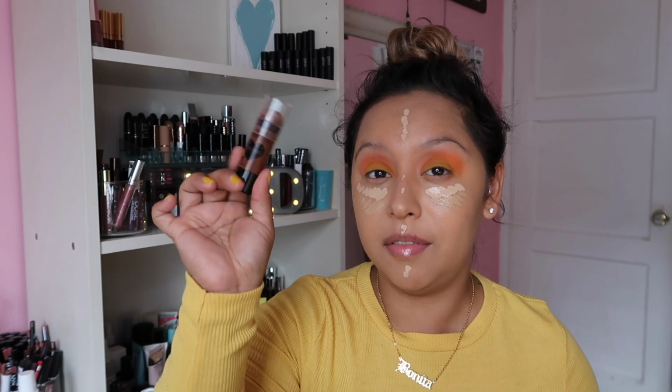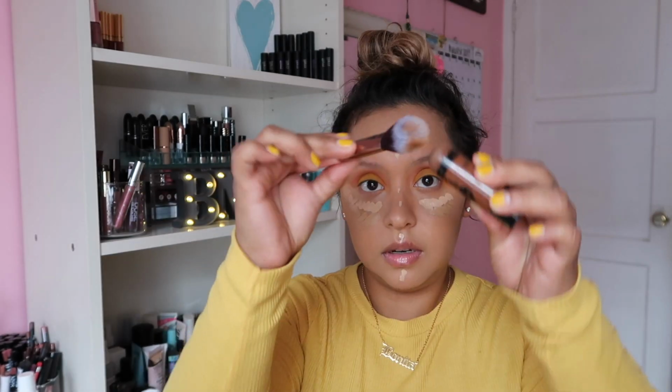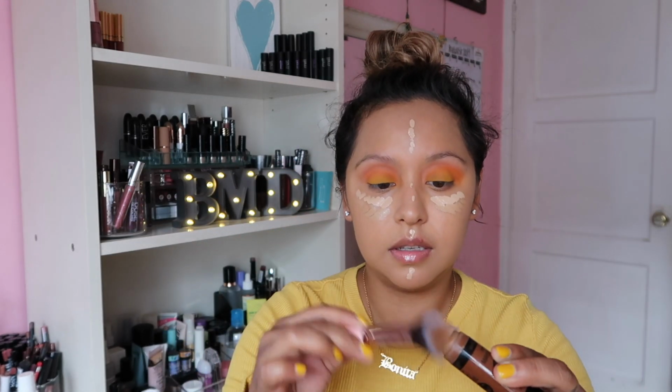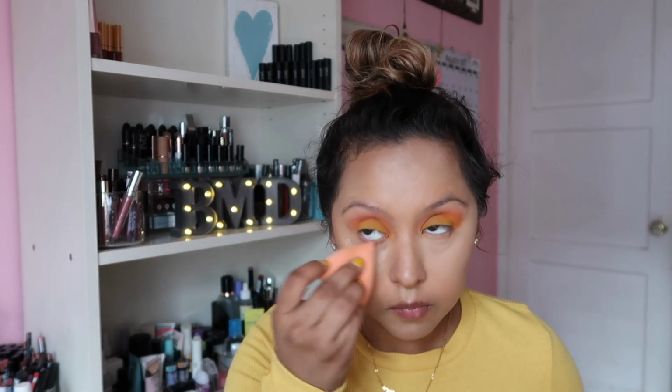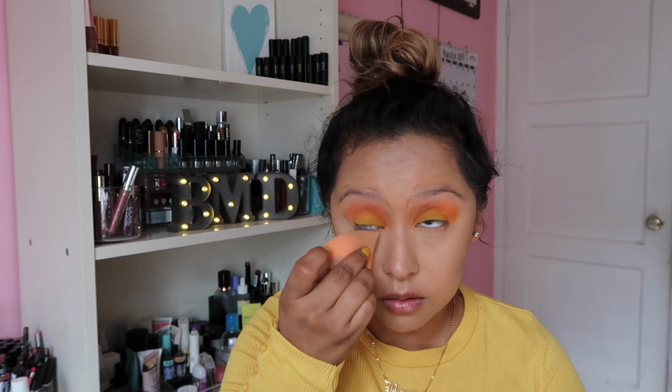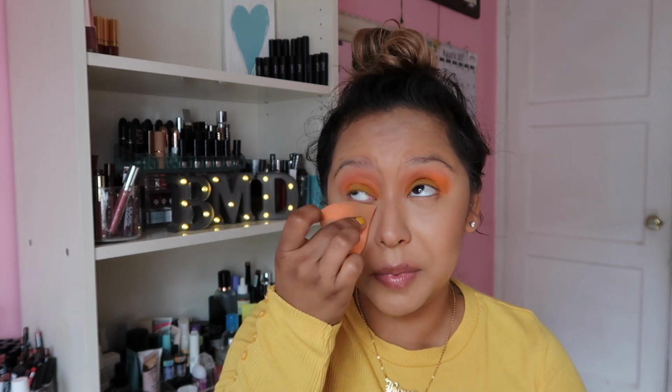We're going to use my favorite contour stick. The Benai Banana Powder. Oldie but a goodie. Let me just take out some of the excess from the creasing of my under eye.